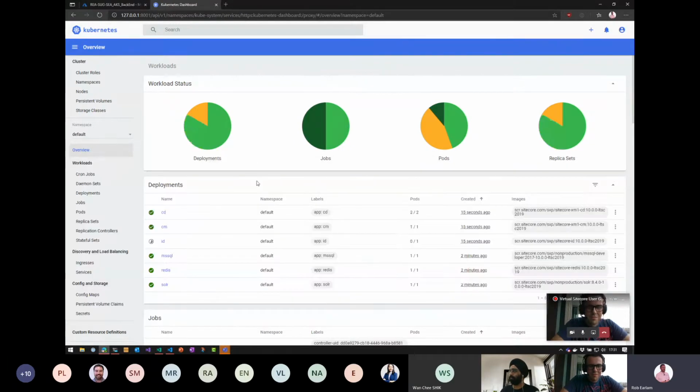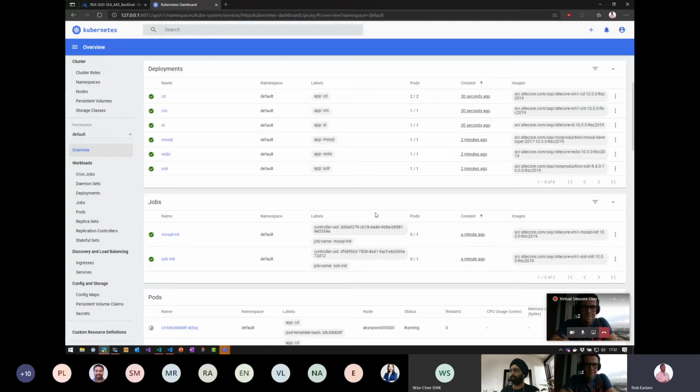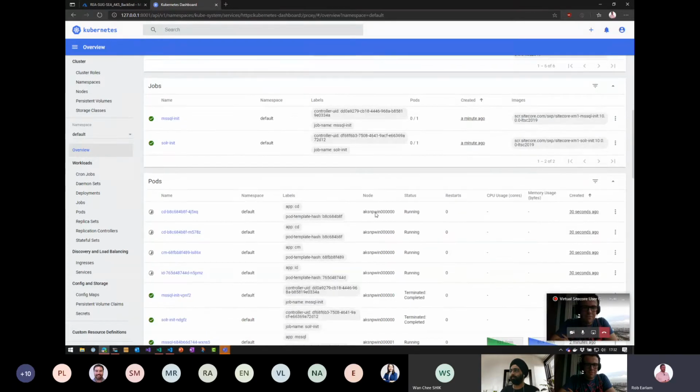So we can go into here now and we can start to see these deployments come up. And this is where you start to see the difference between liveness and readiness. The deployments are green because these containers I just created are live, but the pods themselves are still yellow because they're not ready. What that means is that we're just waiting for Sitecore to start up. It still takes a little bit of time for Sitecore containers to warm up initially out of the gate. So we're just waiting for them to do their initial processing before Kubernetes will let them receive traffic.